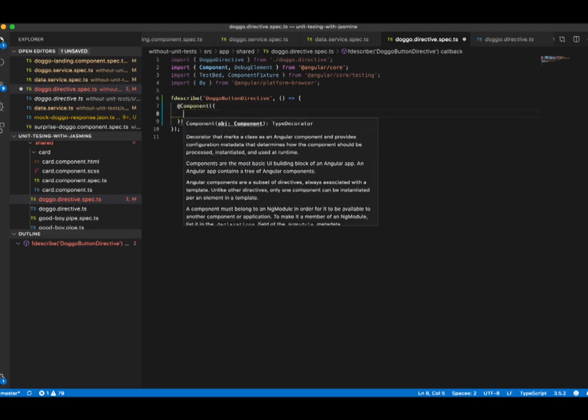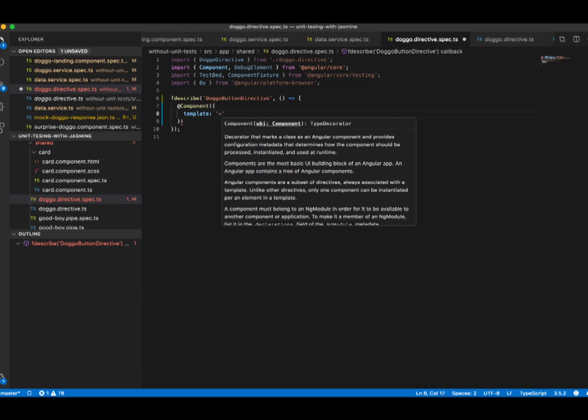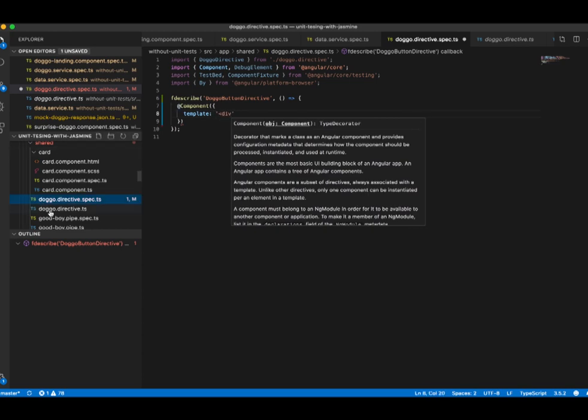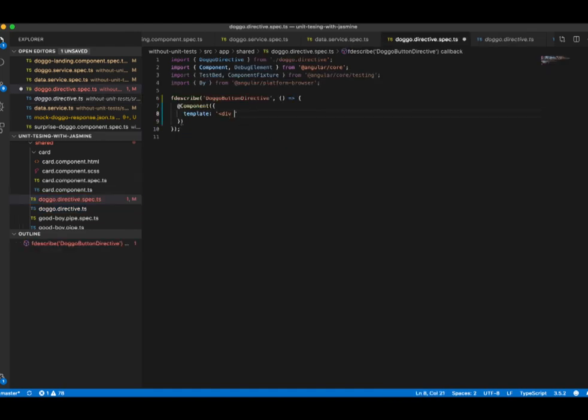All we really care about is the template, and we're going to make up a bogus template on a div. And if we look at the selector here, it's AppDoggo. So Angular is actually going to bootstrap this component and render it for us. We've also got to get class TestDoggoComponent.